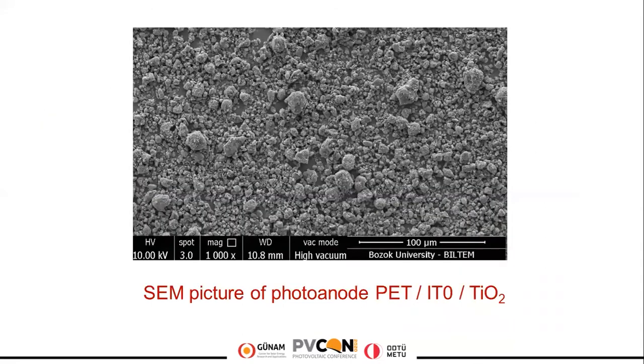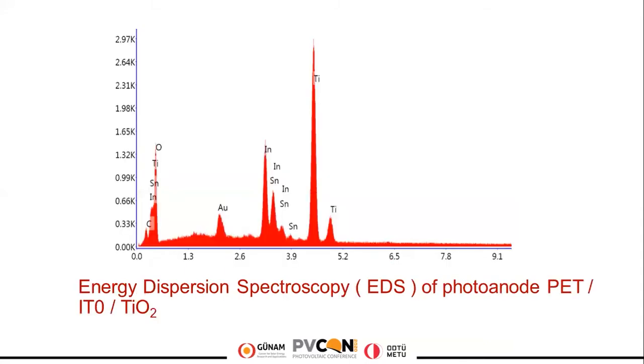Titanium dioxide photoelectrode surface morphology was examined by field emission scanning electron microscope. The gaps between titanium dioxide particles are caused by low temperature annealing and not using a special binder. The picture and EDS spectrum are given to confirm that titanium dioxide provides good contact on the ITO PET surface. The gold coating may provide better conductivity. For this reason, we are seeing the peak of gold.